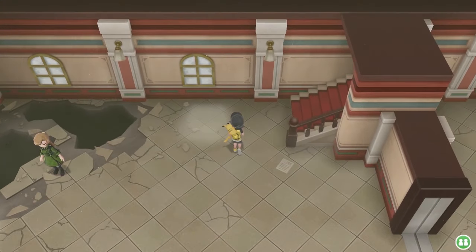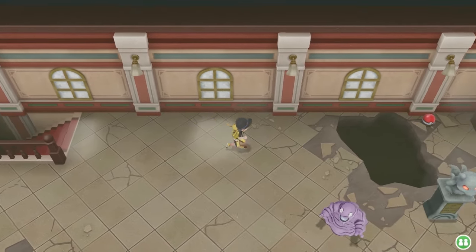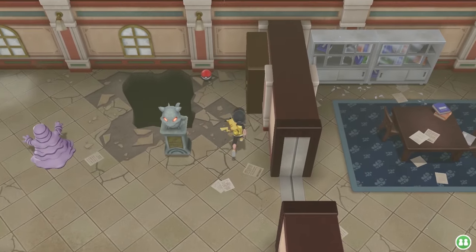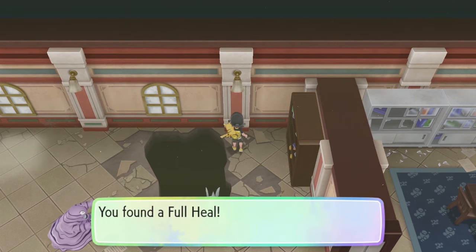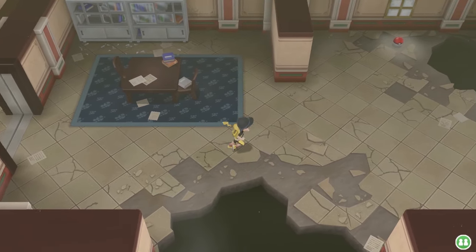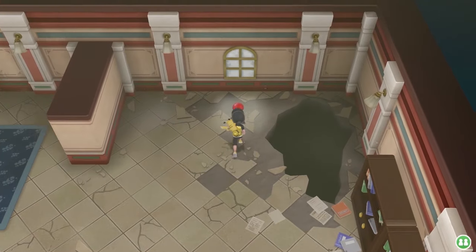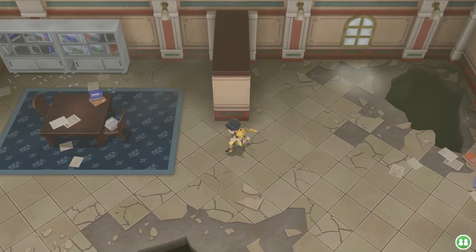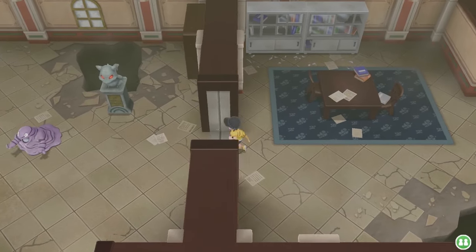What we did earlier on was we fought our Coach trainer, sorry. And basically we got Rock Slide from her. Rock Slide is a pretty good rock type move if you're using a rock type Pokemon, it's one of the best rock type moves you could use. But for me, I'm not going to be using it. Foul Play, I don't know what it does. Never used it.